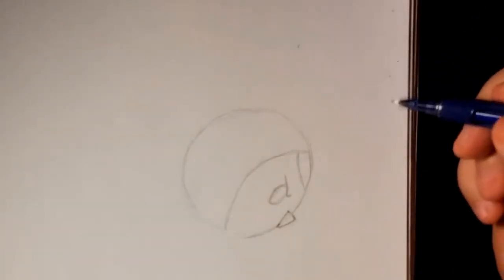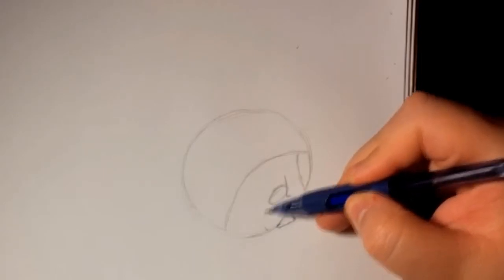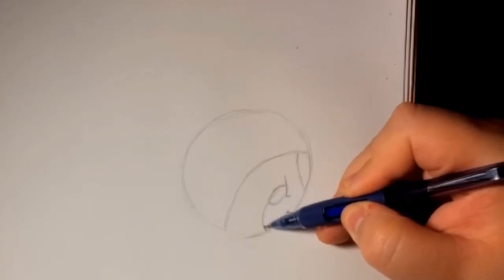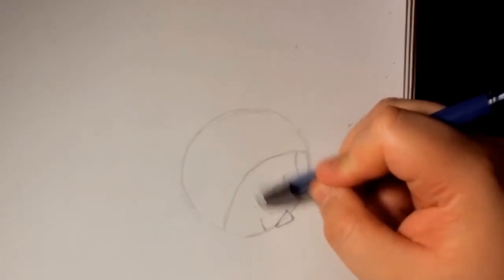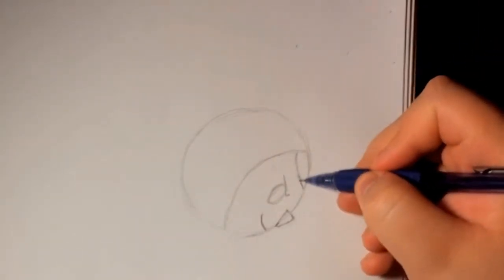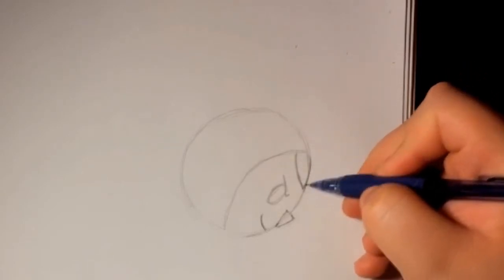There we go. Then we're gonna do the mouth, which is around here, and it just curves close. Like if it curves, it'll meet up with the eye like that. So it's basically a circle, but we're gonna erase this, just an example, like that. That wasn't necessary, but you know what I mean. All right, so now we got the face going.